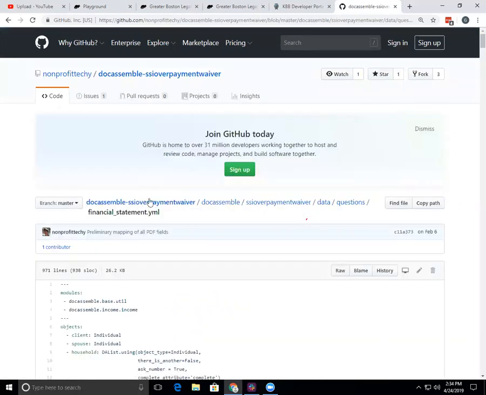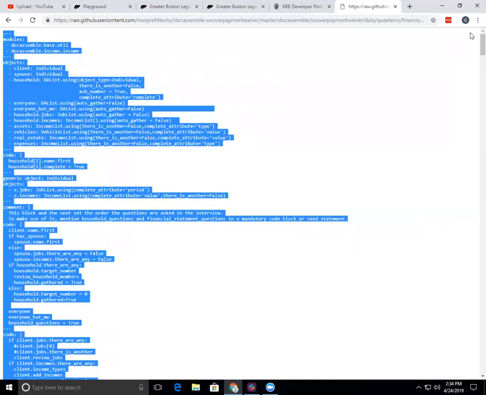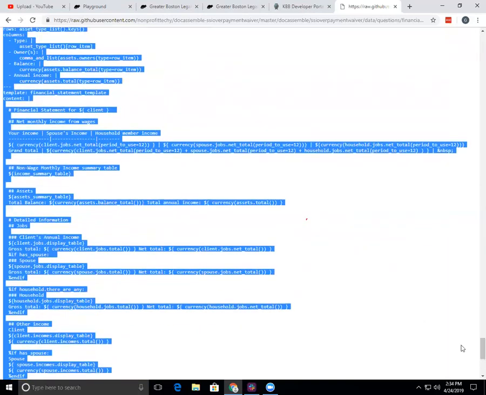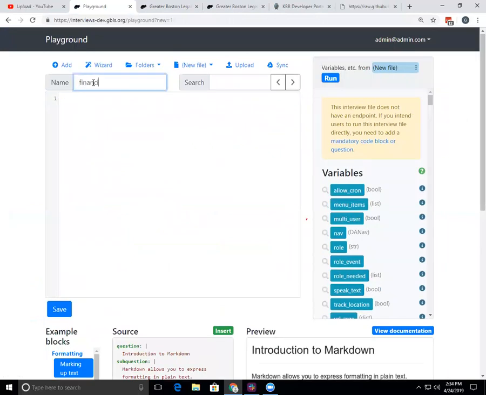You could just copy and paste the code in, or you can override the question. So if you have another question that gives the same information, Docassemble will use whatever one comes later in the file. Literally in the order, reading from top to bottom, the bottom question takes priority over the one that's closer to the top. So if you want to include stuff and have your own questions, make sure the include happens towards the top of the file.